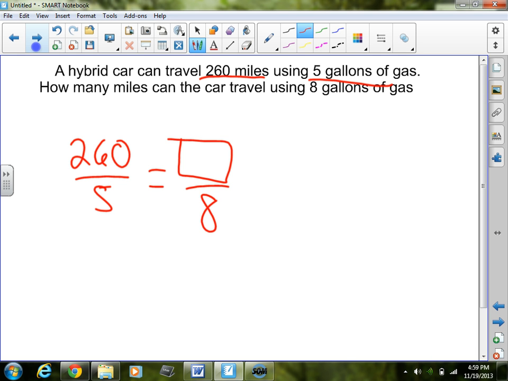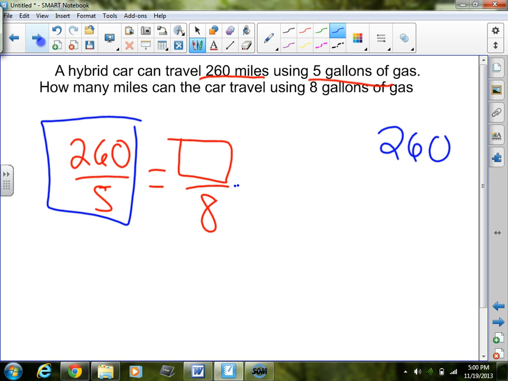Now you cannot go from 5 to 8. It's times some weird creepy number, a little bit more than 1. I can't automatically just use a multiplication like I did back here. I have to actually find a unit rate first. Now this is actually very easy, because all I do, I'm going to focus on this one right here. I'm going to find that unit rate and then use it over here. So remember, to find the unit rate, I divide the bigger number by the smaller number, and I get, I'll speed things up, the answer is 52.